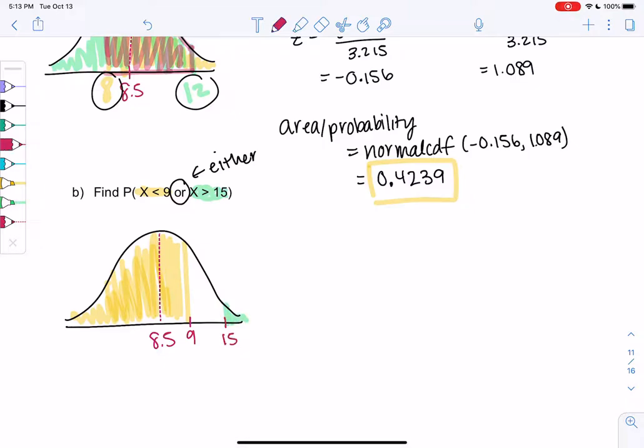So this one looks like we actually have two areas to find. The yellow area. Because it's an or, it's either or. So we can add the two pieces together. And area 2 is my green one or the one greater than 15 if you used a different color.